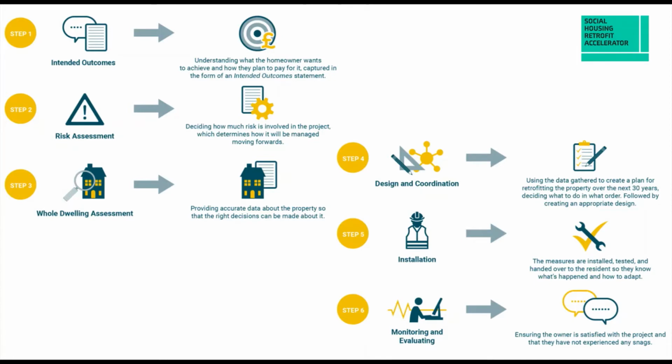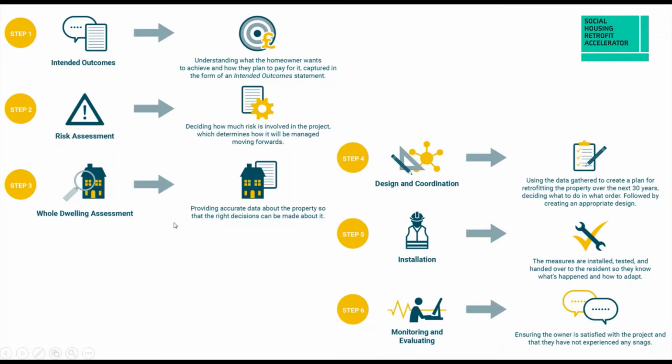Or, and this is especially the case in fuel poverty, a lot of times they're underspending on fuel so severely that the only thing you're really doing is bringing them up to a comfortable level of habitation. You're not actually cutting their bills because their bills are so ridiculously undercut to begin with. And so being quite clear what the intended outcomes of the project are matters, because there's no point in pursuing certain retrofit strategies if they're not going to serve the intended outcomes. So those need to be clearly defined at the very beginning of the project. They need to be written out and they need to be agreed with the householder.